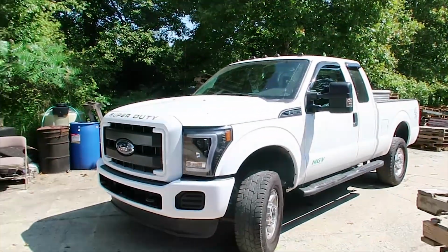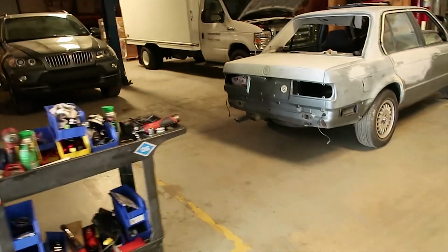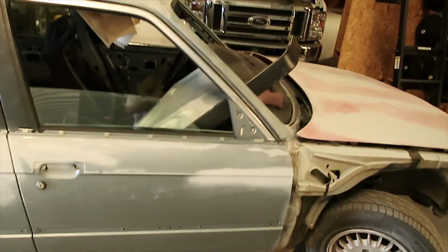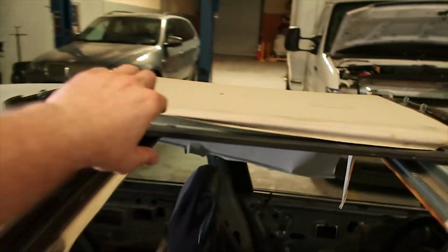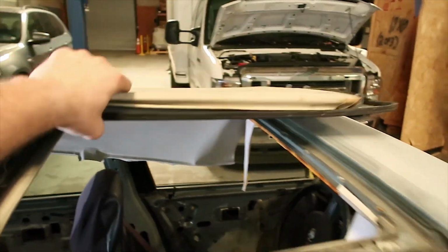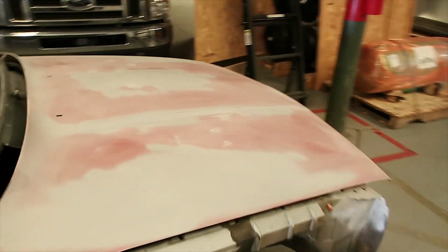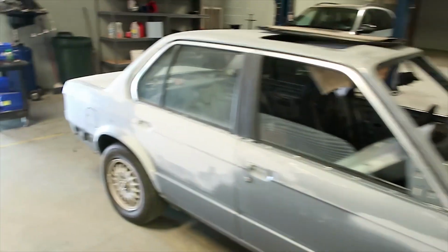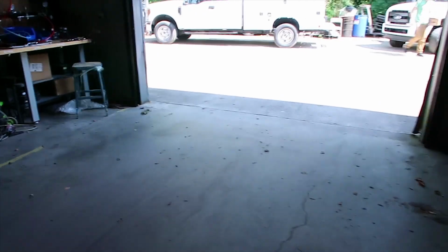Nice. All right, Mark. Well, let's get into it. So I'm at the BMW right now. The fenders are off, as you see. Oh, also, I forgot, I'm gonna prime the sunroof also right here. So I'm gonna take the hood off, of course, so I'm gonna have to tape the car up. And I'm gonna remove the trunk lid also. I'm just gonna set up a couple pallets here, and we're just gonna start spraying it probably in this area.